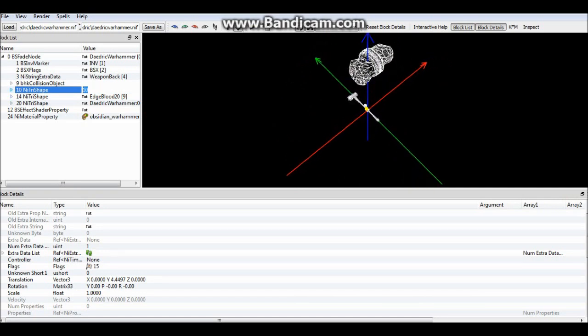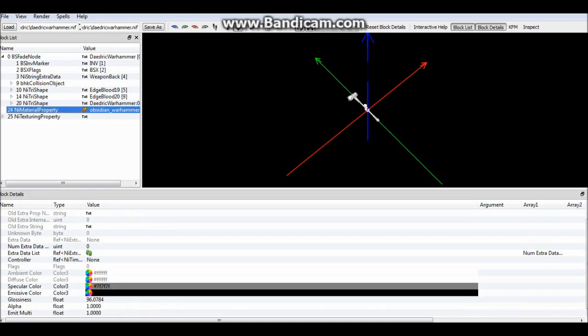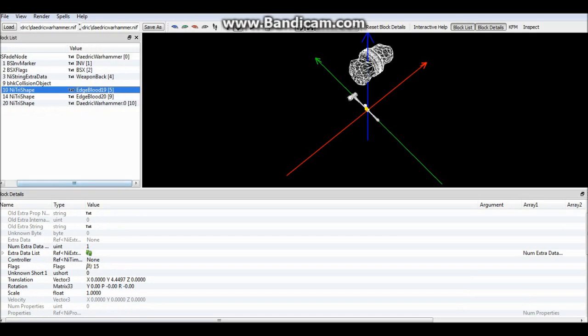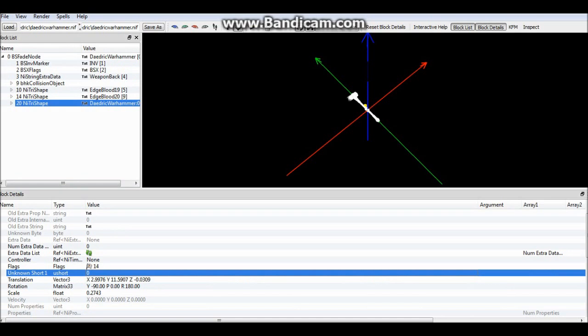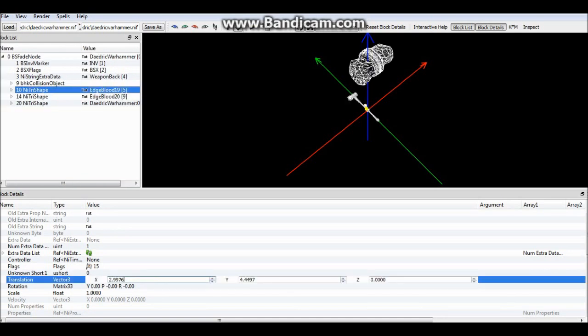First of all, we'll need to change this to its original, which was 5. Now we need to deal with the properties. Go down to the bottom and delete the NiTexturingProperty. We need to have it to 12. Also delete these two. Now, what we want to do is convert these, control copy, and paste them in here.